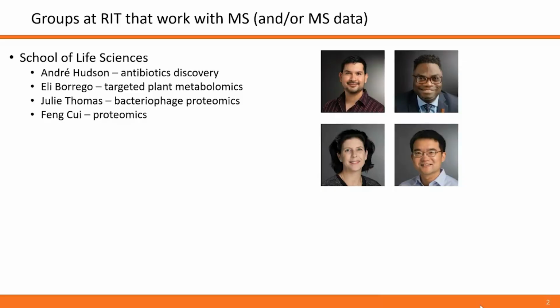We're using mass spectrometry to look at metabolites from different microbes, basically trying to see if there's any antibiotics as part of that. We have Eli Borgo's lab, looking also at metabolomics, targeted metabolomics, or I think lipids. And then we have Dr. Thomas' lab, working on proteomics with bacteriophages. And continuing on the proteomics theme, Dr. Kree's lab and my own lab as well.